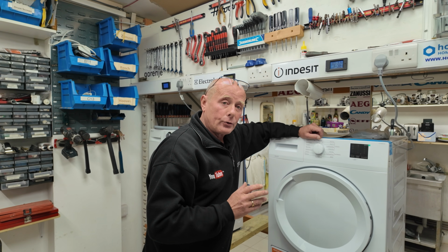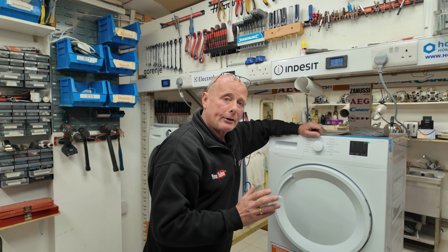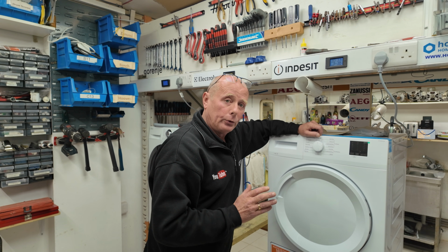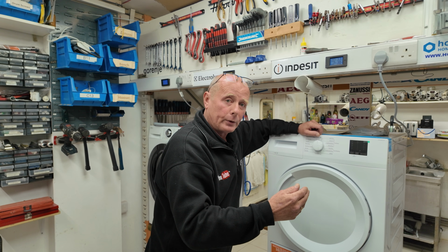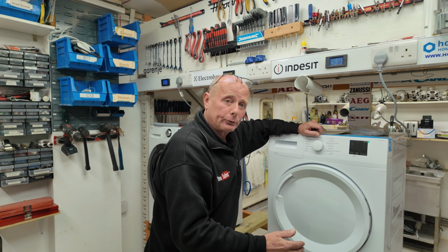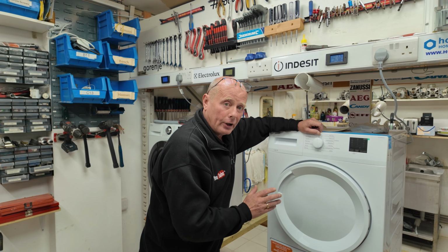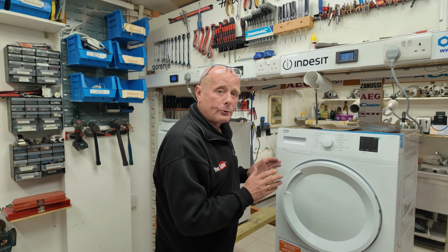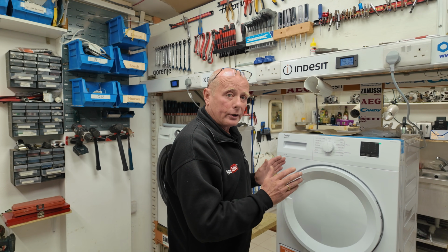The condensing process only works with a differential of air temperature. Imagine your car windscreen on a cold day steaming up because of the breath that you breathe. The moisture collects on the windscreen and then trickles down to the bottom. This is very similar to the condensing process on a tumble dryer. If you are outside of the manufacturer's required temperatures, it will not work efficiently.